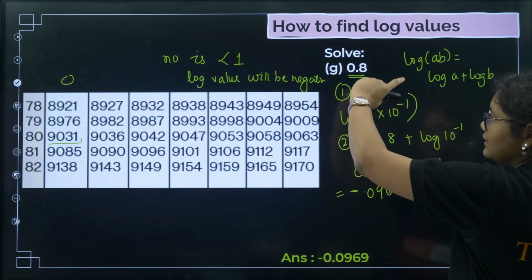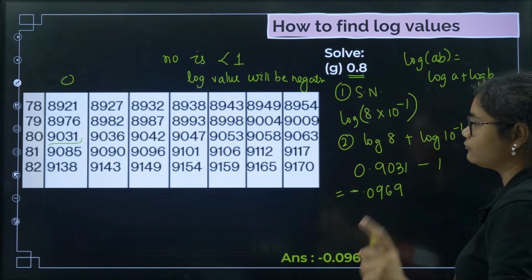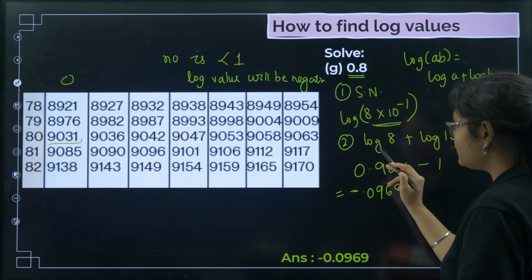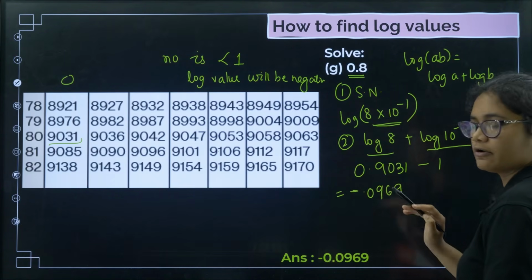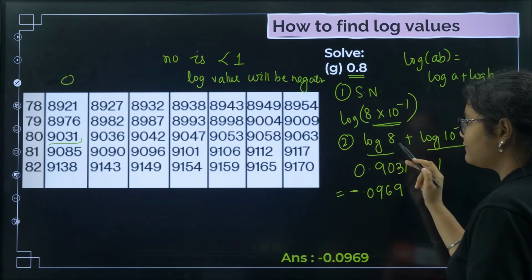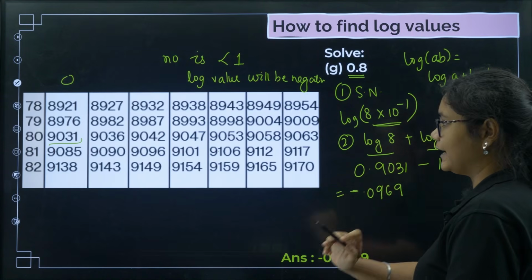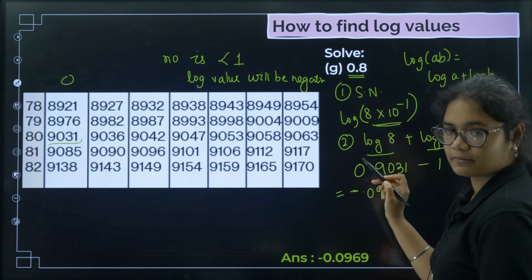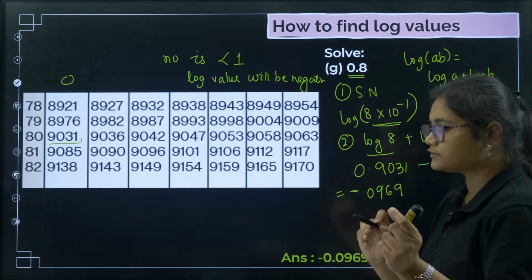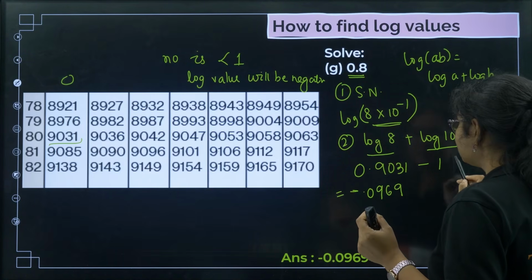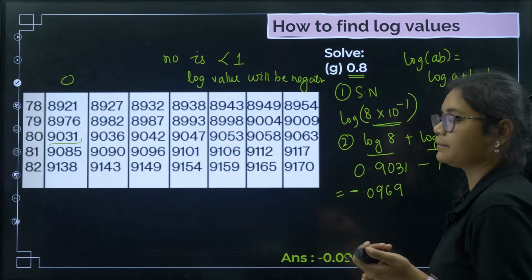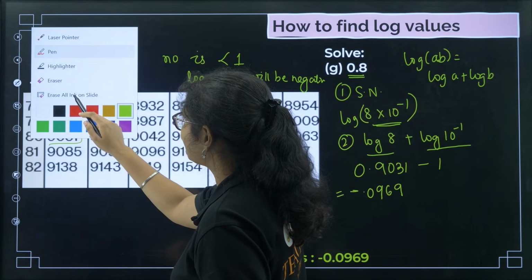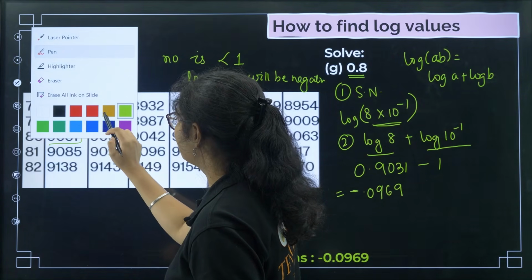So if you are having less than 1, be very careful there. You need to write it in the scientific notation. Then you need to write log 8 plus log of, like this you expand it. Log 8 value you can easily find. You have to imagine 80 and then you need to find 9031, and because there is only one number, 1 minus 1 is 0, so 0 point something will come, minus this value is minus 1, then we need to subtract it.